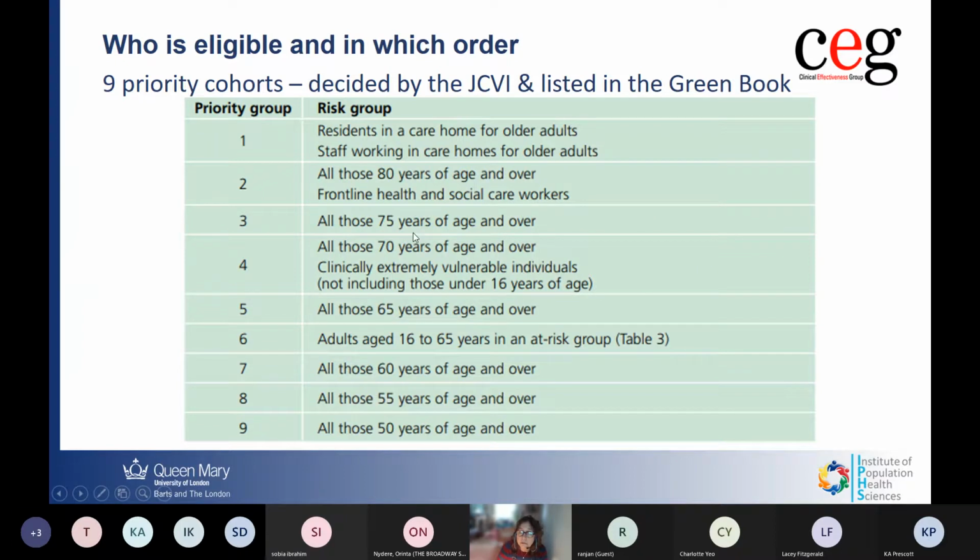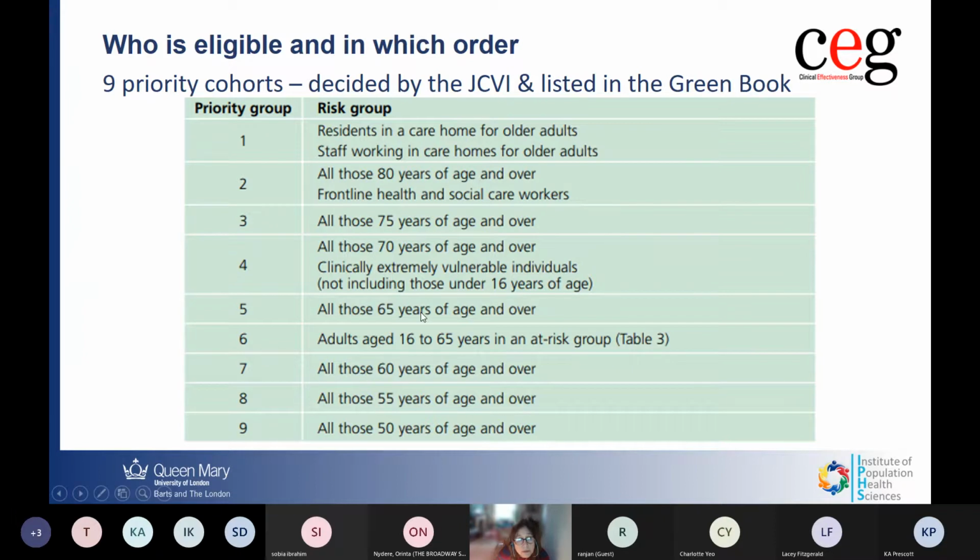Cohort 3, 75 years of age and over. Cohort 4, 70 years of age and over, or clinically extremely vulnerable individuals, but not including those under 16 years of age. Clinically extremely vulnerable individuals are the patients who have been coded as very high risk of severe illness from coronavirus, or another term was your shielded list, shielded category.